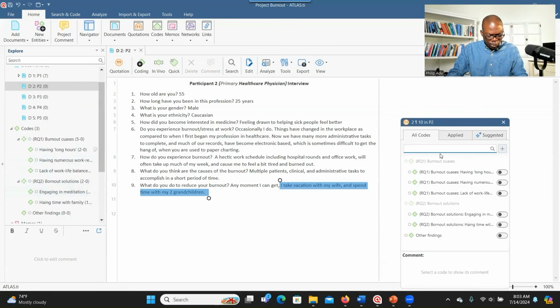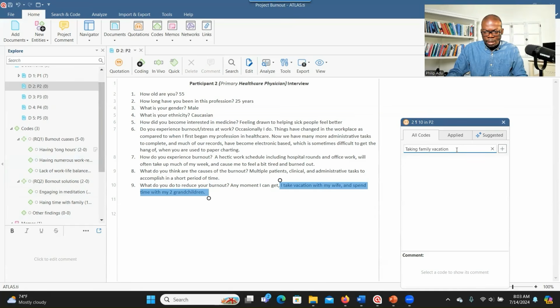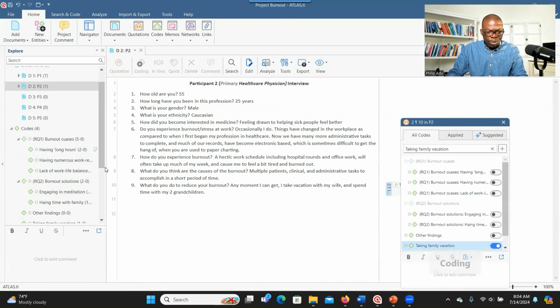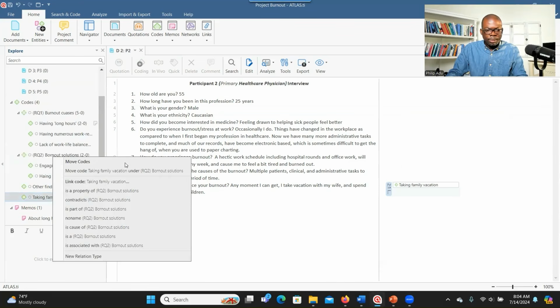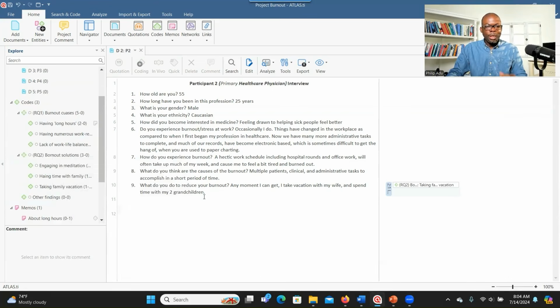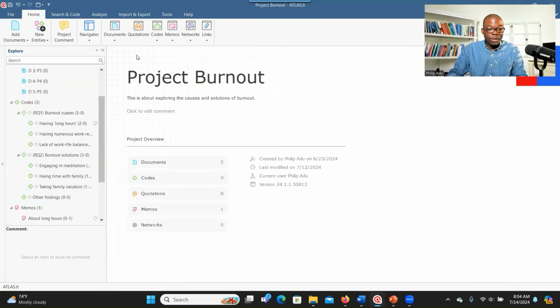So you have to create a new code. And then you click on a new code and click on the plus sign, right? And when you finish, you have to go here and drag and drop into the second research question. And then you click on move taking family vacation under research question 2, which is burnout solution. So that's how the coding is. When you finish, you go to the third one until you finish all the coding.